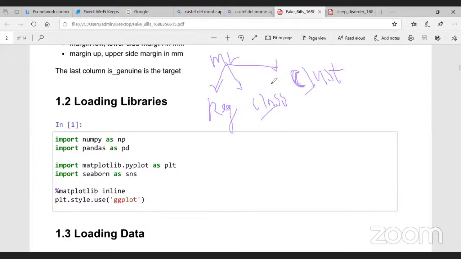Any other views, guys? Or we are good, we can start. Let's try to understand a few more things from the people. Come on, give me a quick reply so I can understand whether you are on the same page or not. Legal or not legal, binary classification, sir, yes.